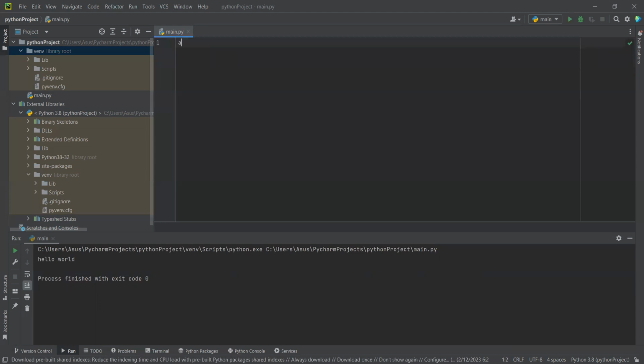So let's go to another way I want to show you. I want to put some text.